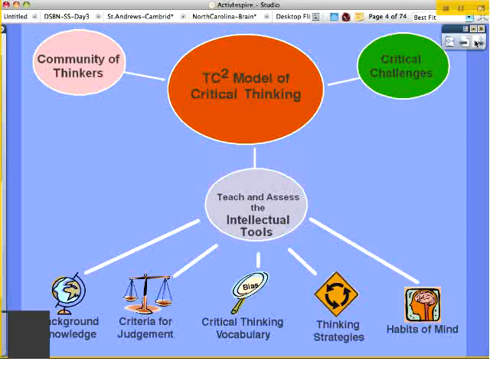We're going to talk about each of these pieces a little bit tonight, but the three keys, as we see it, start with this: how do we build a community of thinkers? How do we create the classroom climate where thinking is encouraged and supported and expected and modeled, so that thinking is the nature of what happens in our classrooms? And we want to frame the learning around what we call critical challenges. These are invitations for children to assess, judge, or create something using criteria to guide them. We want that to be the driver for learning.